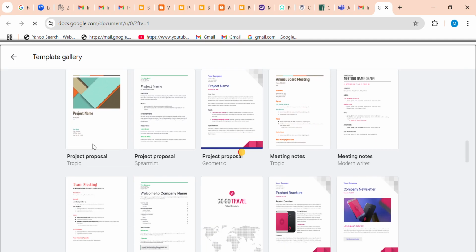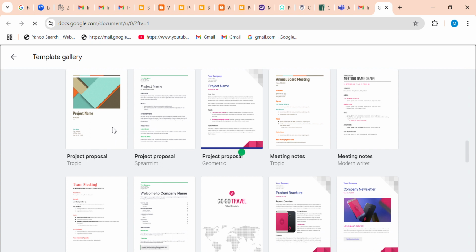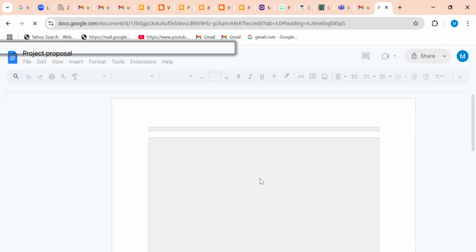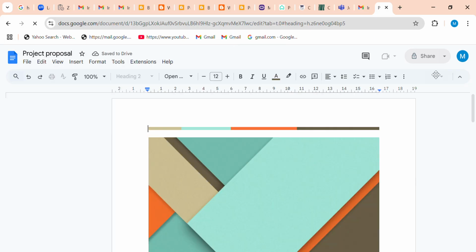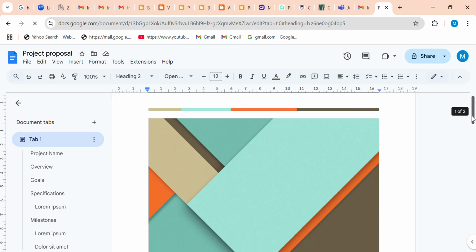All right, so let's take this project proposal. Let's say you want to use your Google Doc to write a project proposal. Let it load. Okay, so you already have a template now for the project proposal that you want to write.